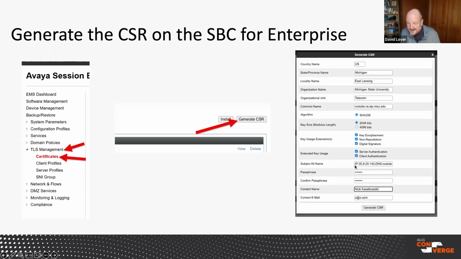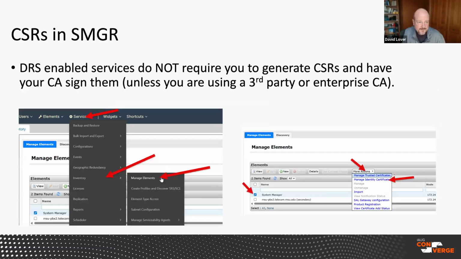And Nick kind of highlights here, the SBC requires some goofy things for them to say, hey, I've got an IP address and I've got a DNS entry. That's not typical, right? Usually we just give it the DNS, the FQDN of what we want to call this thing. But again, it just goes to my earlier point of Avaya did not make any of this consistent for us, which can be painful.